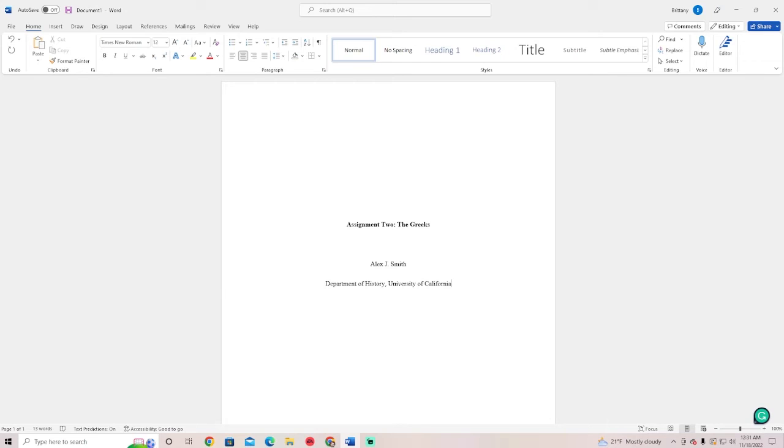Then you're going to press enter again, and you're going to put the course number you're in and the section you're in. That might seem hard to find, but if you have an online system, you're going to be able to just see it in Canvas. If you go to your courses, you should be able to find that and your section number. And it's going to look something like this.